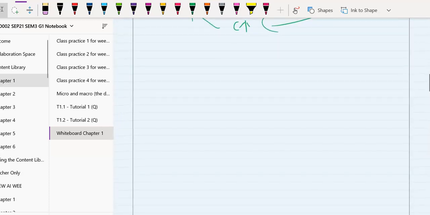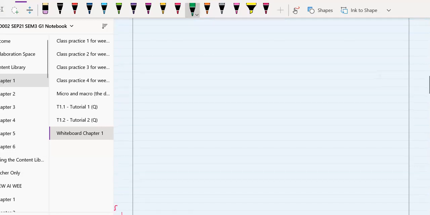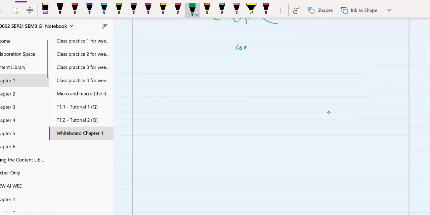The next one will actually be the corporate tax decrease. When corporate tax decreases, this time you can straight away link to maybe investment, right? Investment increase. What else in capital can you think of? Other than building factories, doing research and development, think of something else.